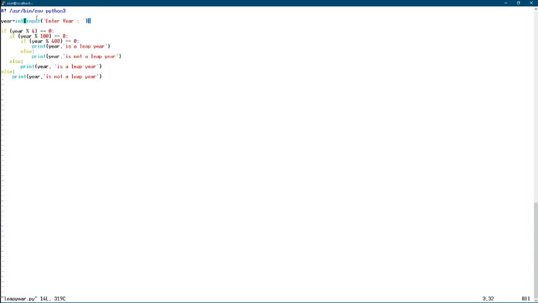Here again, we are using the input method to take user input. These are our conditions which we have to check for a leap year, and this is our hashbang statement.